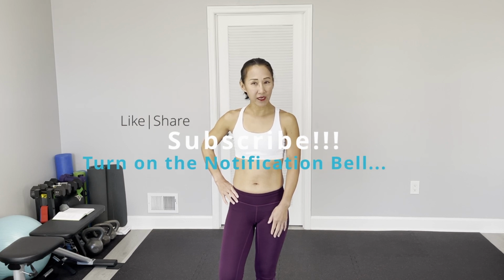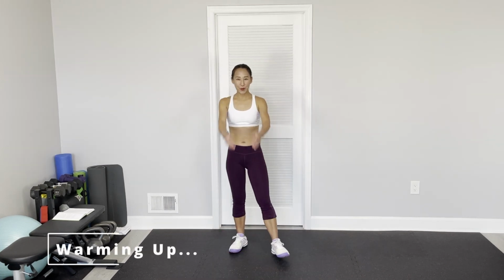If you don't have a kettlebell, you can use a dumbbell to substitute. All right, grab a towel, grab a bottle of water, and get your weights, either kettlebell or dumbbell, ready. Let's start it. Today's full body strengthening training. Warming up first. All right, let's do warming up.